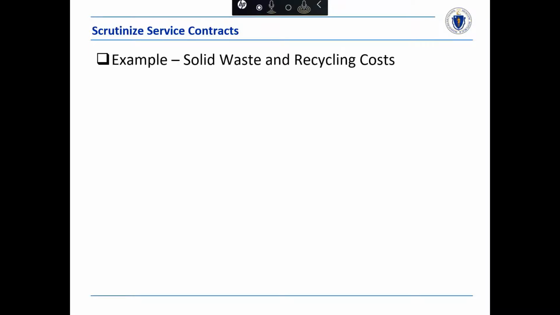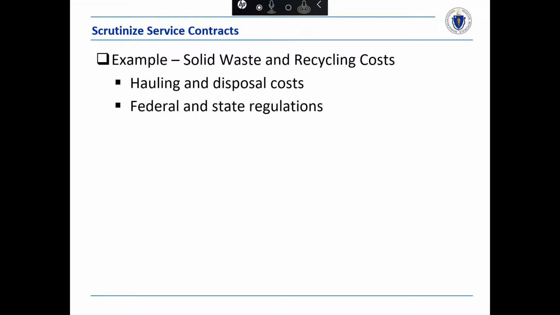One example is solid waste and recycling, an essential part of public and environmental health that requires proper collection, treatment, and disposal. Whether a community operates a transfer station or provides curbside collection, both have hauling and disposal costs, which may have labor cost increases, higher fuel, insurance expenses, and require expensive replacement equipment. Federal and state regulations governing solid waste disposal may also have factors, including truck emissions, landfill permitting, and hazardous waste disposal.